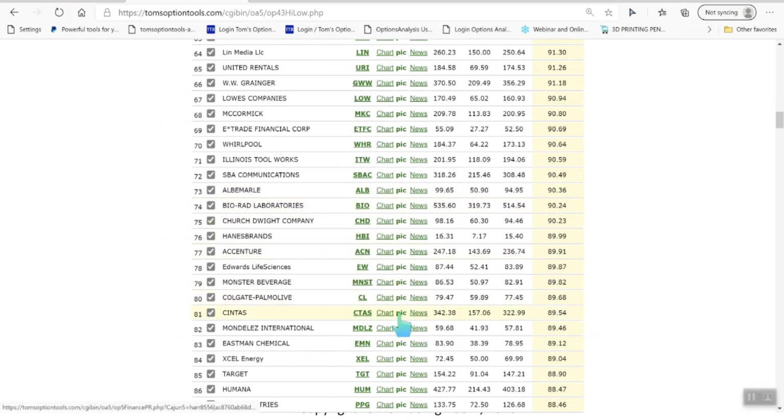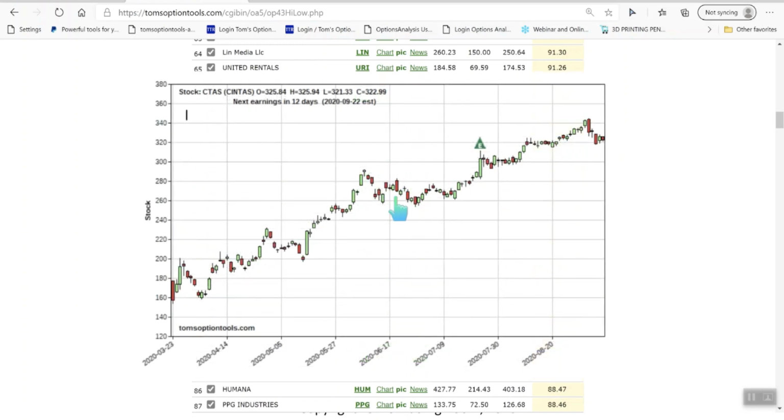Let's go down. I think I found one on Census that looked pretty clear. Here you go. Look at that nice upward sloping trend. And we had a 52-week high about 6-7 trading days ago, and it has pulled back. And you see this consolidation of resistance right here around 320. That 320 previous resistance could be acting as new support right now. If that looks comfortable for you to initiate a trade, it's your call. Go for it. Otherwise, if you want to see a little bit more of a pronounced bounce off of that 320 price before initiating your trade, go for it.